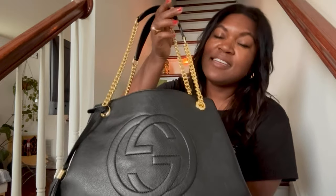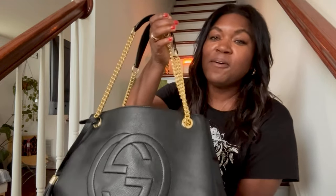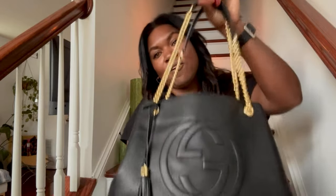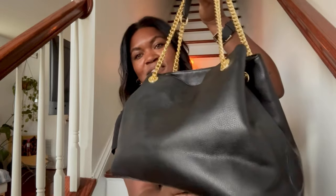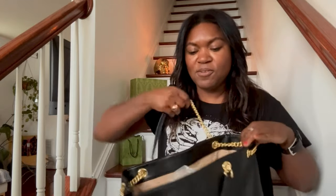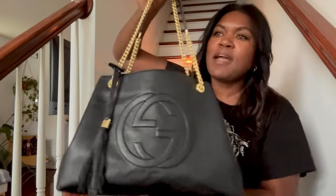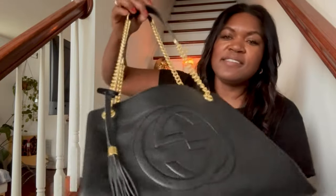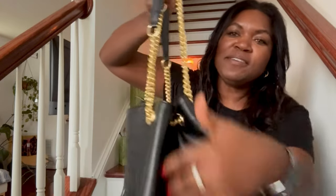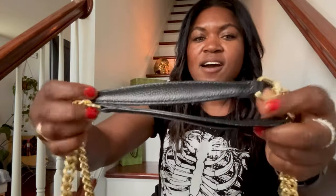The bag I received is this beauty right here — the Gucci medium-sized Soho tote bag from DodoTop. It is an all-leather piece. I'm going to hold this up and turn it around to show you the bag in full, including the bottom. The straps open up so you can extend the bag. It is a pebbled leather, and if you look at the bottom there are no feet. The corners, side stitchings — the bag is put together very well.